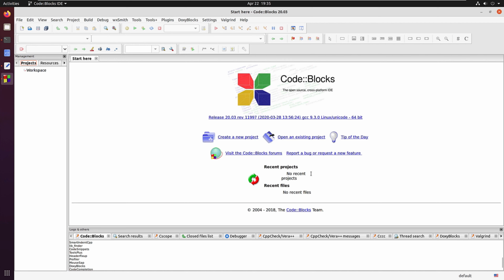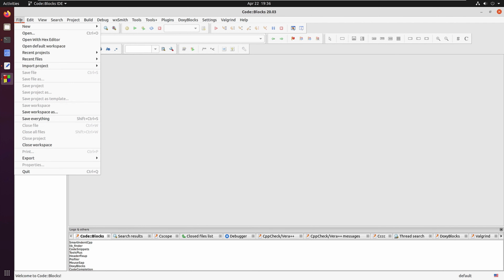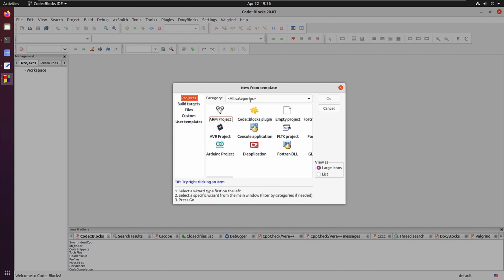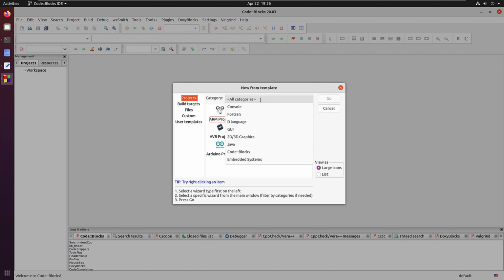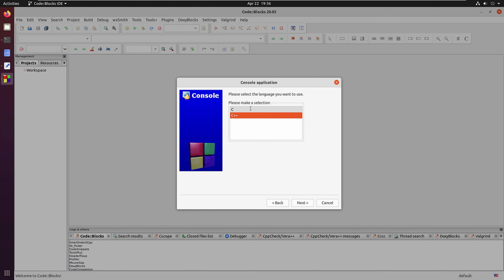Now we will create a new project and see if the software has been properly installed or not. Click on New Project. Under All Categories, select Console Application, click on Go, the same as we did for the Windows operating system. I'm trying to create a C program here. Just click on C and click Next.